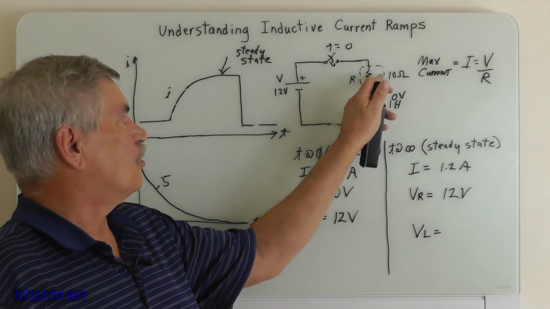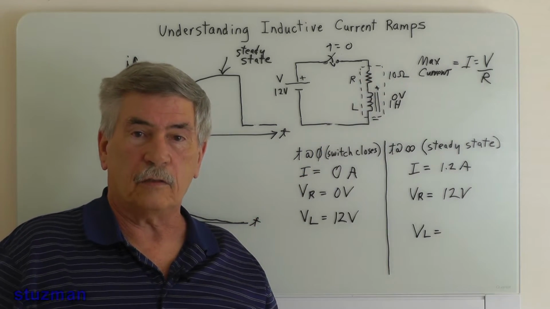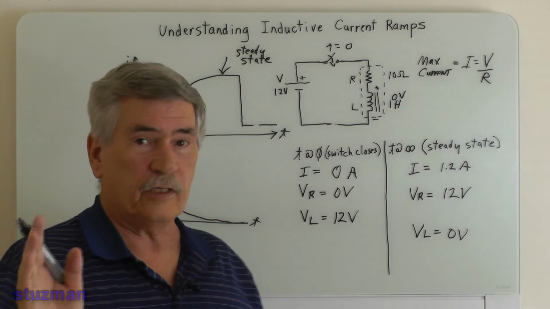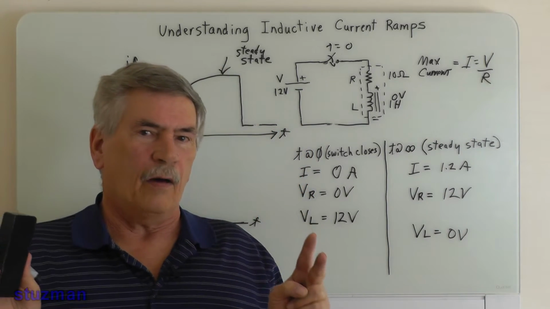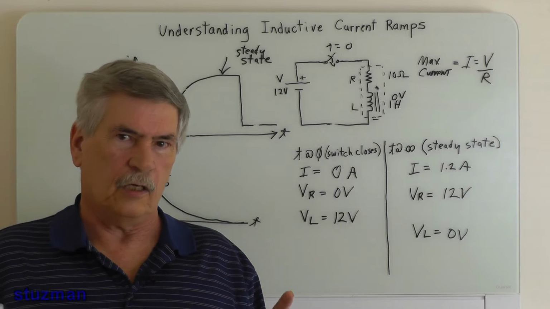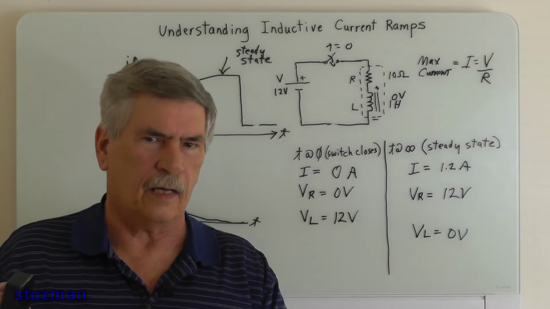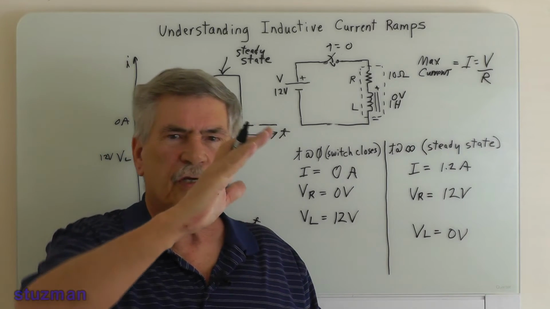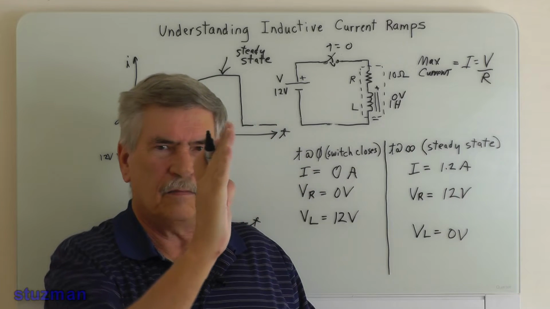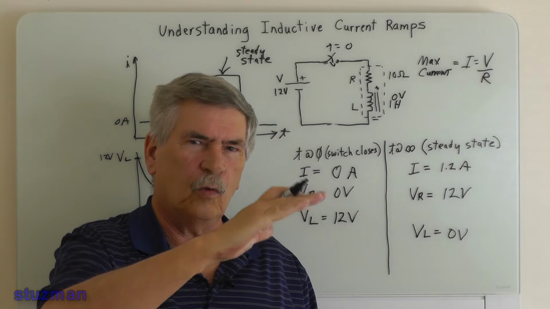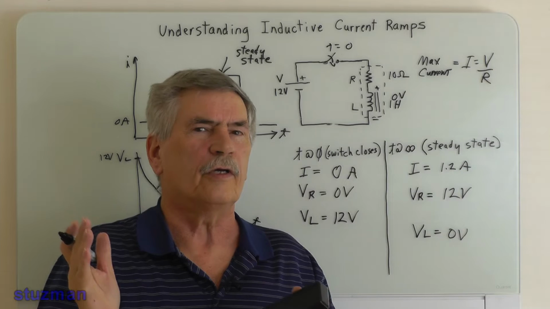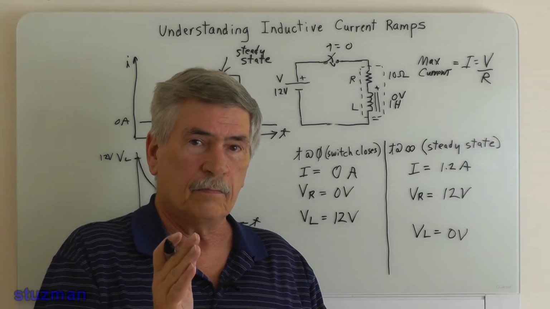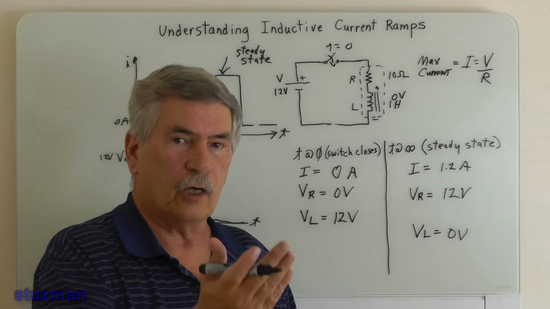Now, if I got 12 volts across the resistor, what do I have across the inductor? 0 volts. All just what we just talked about. Now, there's a thing about when coils are charging up, it takes a certain amount of time. Have you ever noticed how these curves kind of look like the ramp is leaning, you have a different slope depending on what inductor you're looking at? Well, believe it or not, it takes a certain amount of time for the coil to charge up.